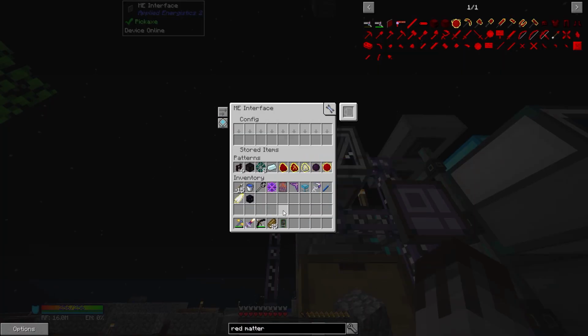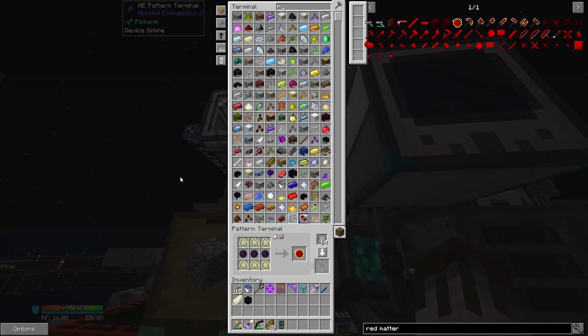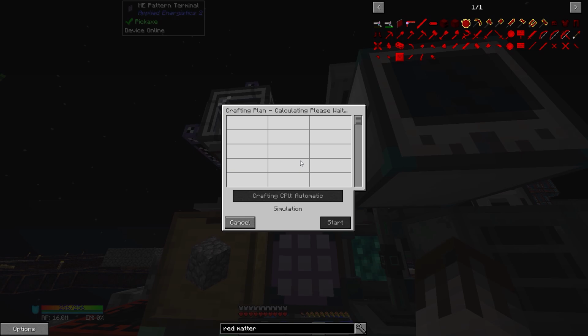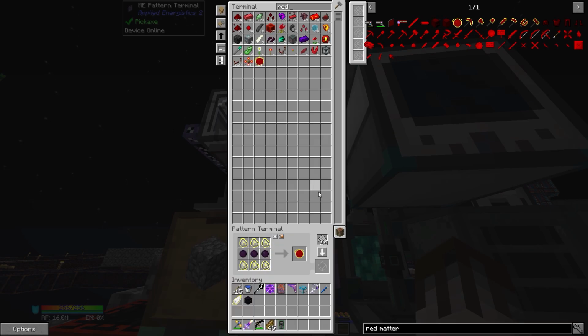That can go in there. And now we need to make 4 red matter. What do we need to do there? I'm not entirely sure. Let's find out what we're missing. I think it's mainly going to be diamonds. Oh, actually, no, we can craft it and it's only 18k. It's actually not that bad. Let's leave that to craft.